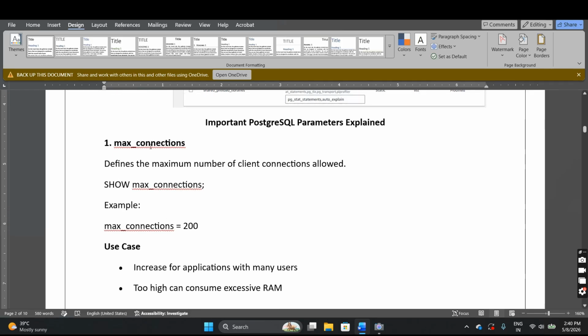For applications with many users, the use case is to increase the maximum number of connections. If you want to support many users, you can modify this value in the parameter groups.